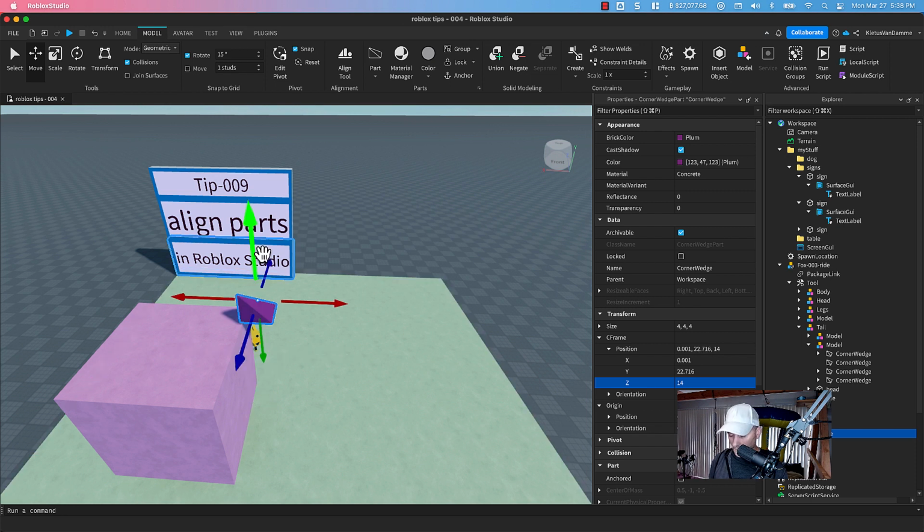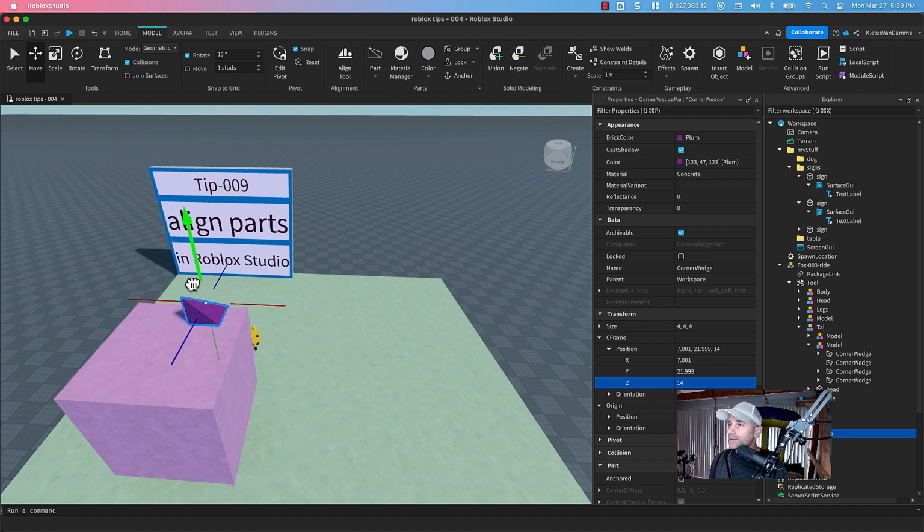Command Z that. So now we're going to put our move increment on. It's going to be a long video, sorry. And we are going to align it. We'll just move over a certain known amount of studs, and we will smash it down till it hits. And take off the move increment there.